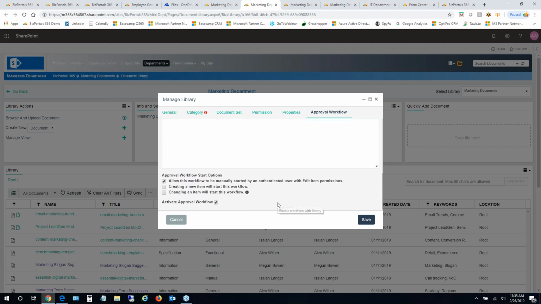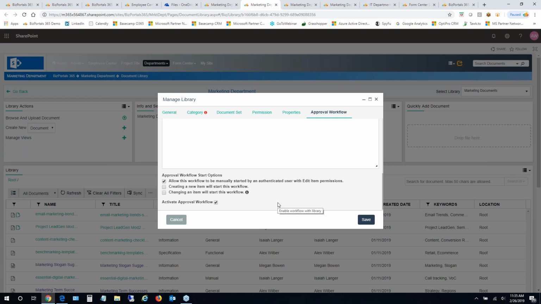And then you have certain options. One of the options is a manual workflow to be initiated, and I'll show you that. But what you can also do is have a workflow start automatically on a document library. As soon as you drop a document, it will immediately start the workflow and send it for review to a person. Great options here for approval workflows, not available in any other product.